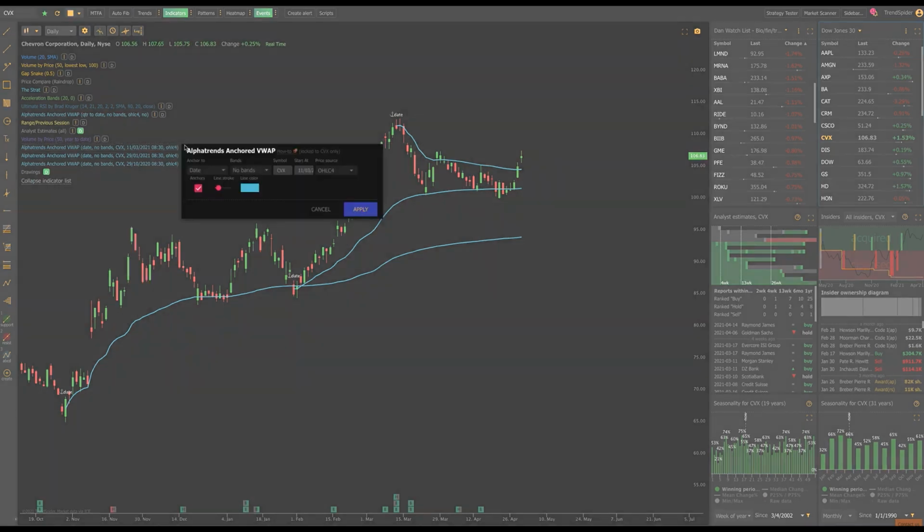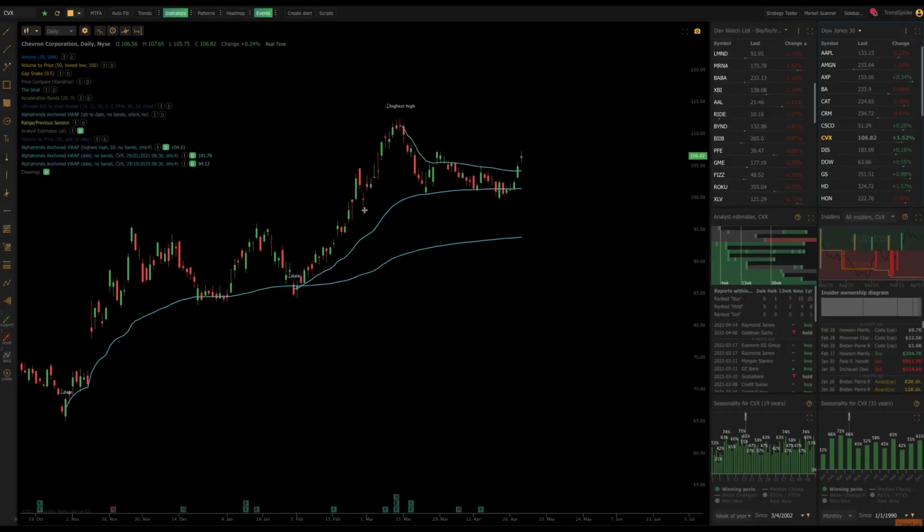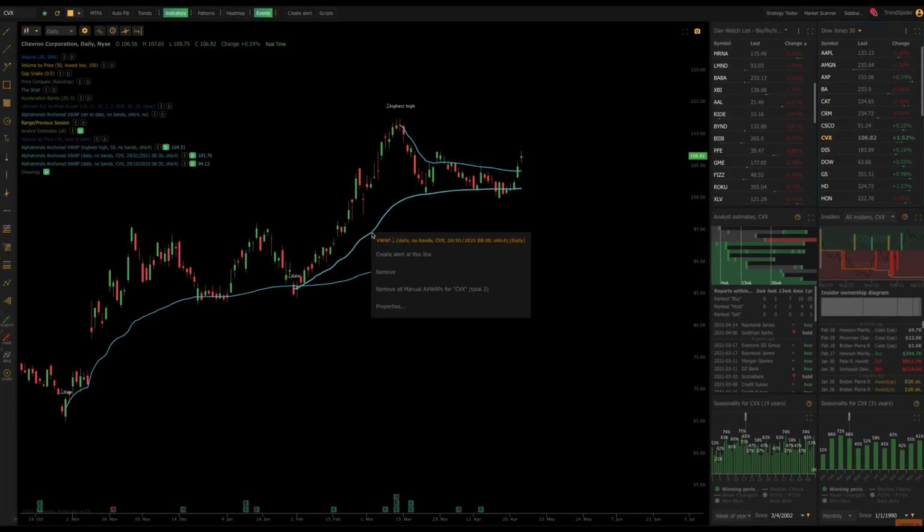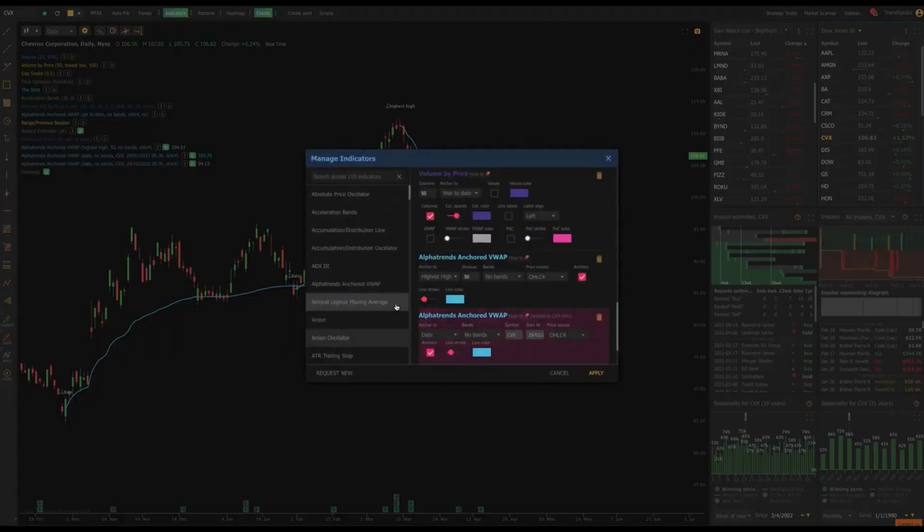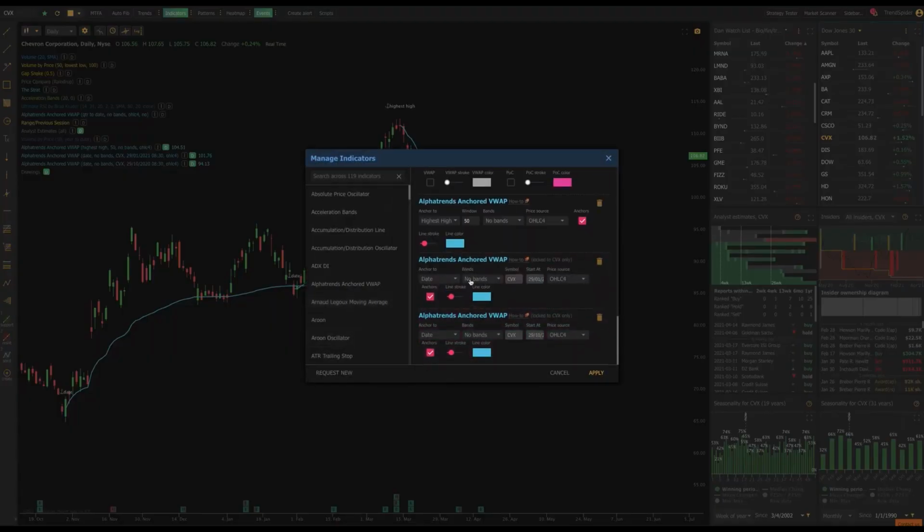So what you can do is you can also set VWAPs to anchor themselves as well, right? This one I'm going to set to the highest high, and we're going to call it a range of 50 candles, right? It should probably leave it the same. Yep, kept it in the exact same spot. This one I'm going to change, go to its properties, and it's going to pull up the indicator editor, and I'm going to change this one. Oops, wrong option. I'm going to change this one to anchor, I don't know, let's say year to date, right? And we'll make this one a different color so you can see the difference, right?